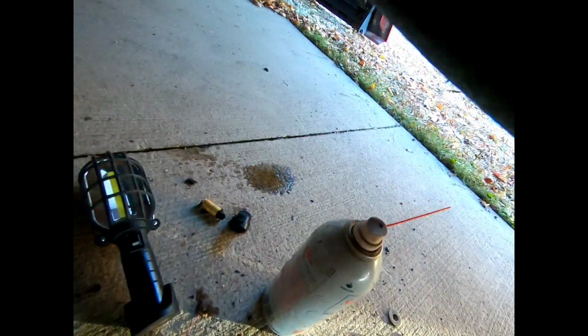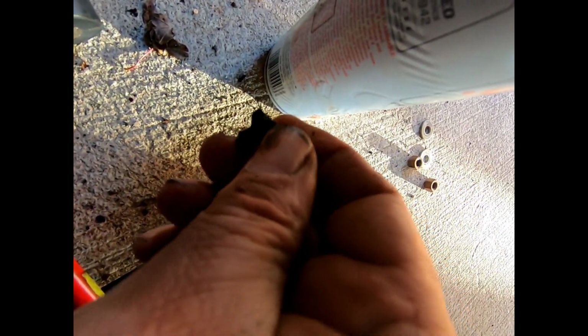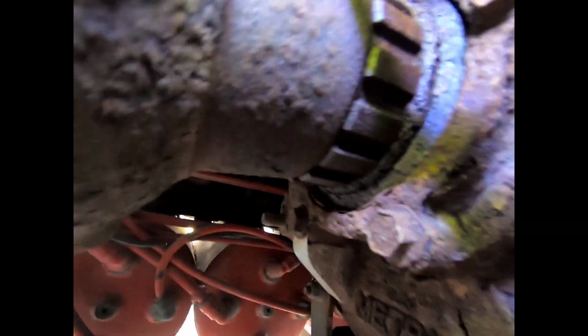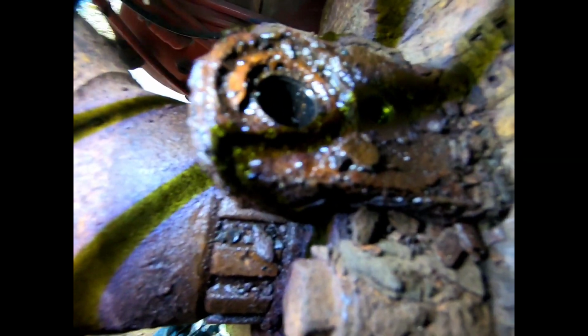Okay. I got the magnet out of the middle. And I'm working on getting some of the plastic housing taken out. Let me show you what we got here. You see the bottom of the hole there? There's a piece of plastic. The liner is still in there. So I've got to get that out of there.